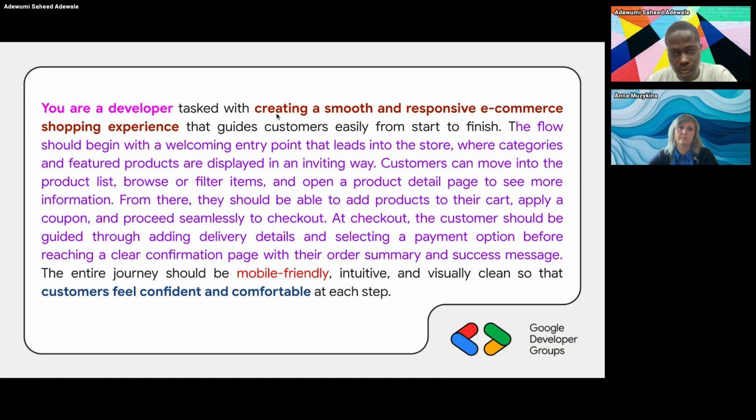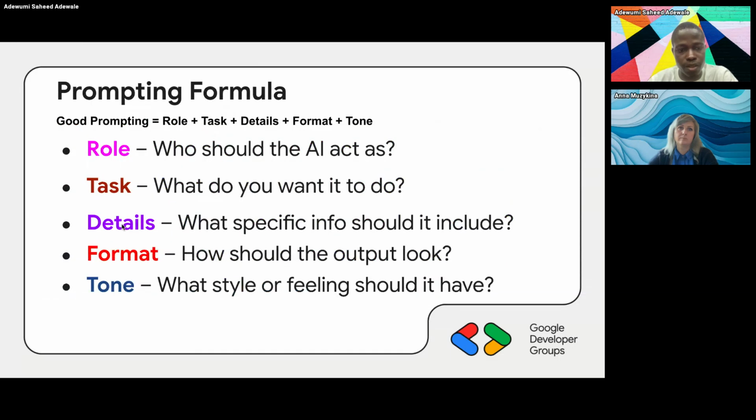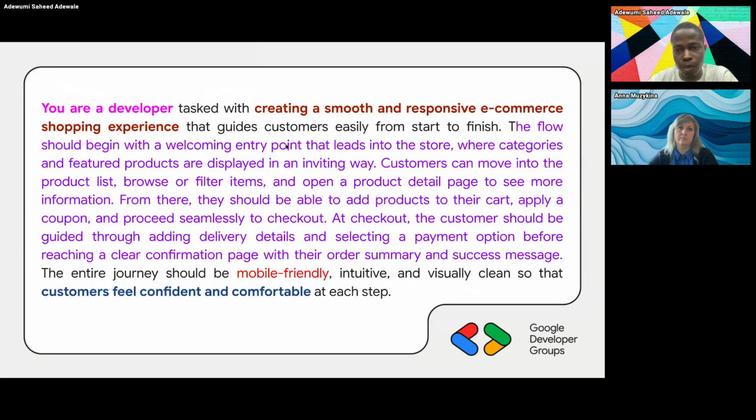So this is the task I want us to achieve with the AI. And the next is the details. The details here, this is my details: the flow should begin with a welcome entry point that leads into the store, where categories, featured products are displayed in an inviting way.